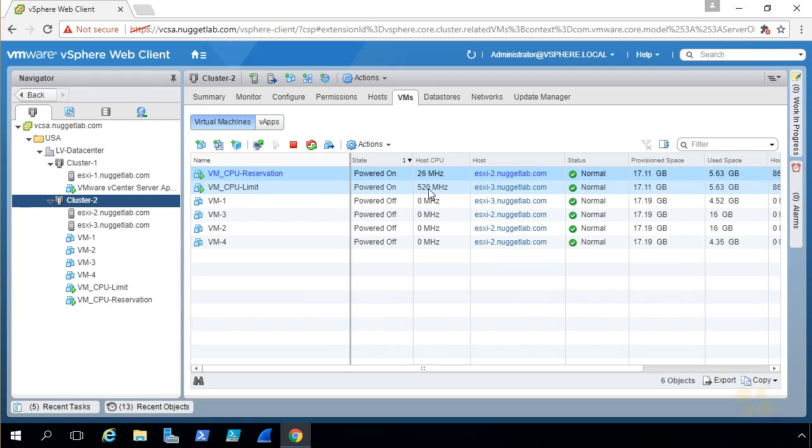So at the moment, these VMs are not doing too much other than just having to have powered on. Also, the host CPU numbers here, it's an average over a short period of time. So if you start having significant CPU utilization, it may take a minute or two for that to be reflected right here in the host CPU that's being consumed by those virtual machines. So let's do this. Let's go ahead and open up consoles to those virtual machines. So with the CPU reservation highlighted, we'll click on the icon for Open Console.